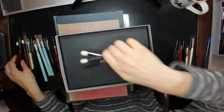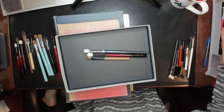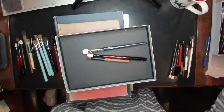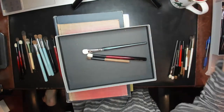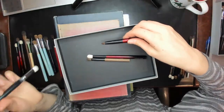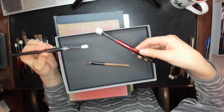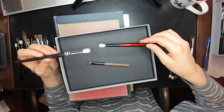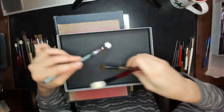Then we have these sort of fat blenders. Compare these to the more thin shaders I had in the beginning. So the builder one I would consider a thin shader. You can see it comes to here versus the fat shaders kind of stay flared out. So the Worker 3 is a fat shader. This Makeup Cat 114 is another fat shader. And it's just your sort of very typical brush.